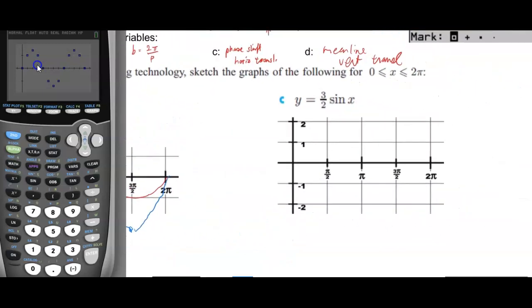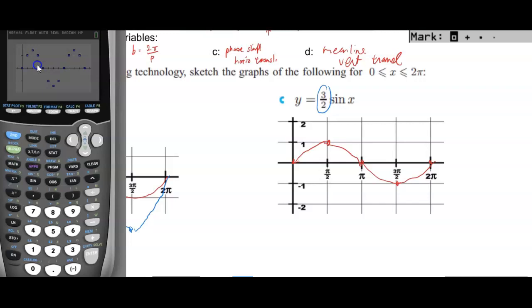Okay, now I'm going to do the same thing with 3/2 sine x. Once again, it always helps to draw the parent function first. Remember that the parent function for sine has a width of 2 pi. It goes through 0, 0, it goes through pi, 0, and 2 pi, 0. At pi over 2, the sine value is 1. At 3 pi over 2, the sine value is -1. You know that from your work remembering the unit circle values also.